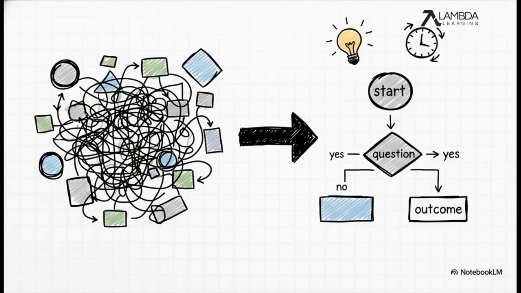Now, before you get click-happy and start dragging things around, let me give you a pro tip that will save you so much headache later. Seriously, grab a piece of paper, open a simple flowchart tool, whatever works for you, and just map out your scenario. It makes the building process 1,000 times smoother.